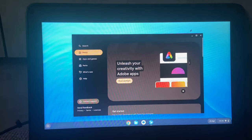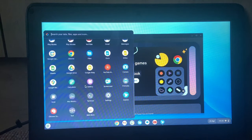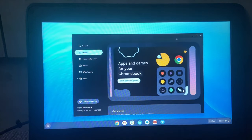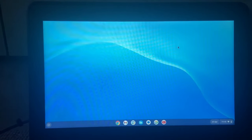Okay. We are in the latest version, what I think is the latest version, of Chrome OS on a literal Chromebook. This is Chrome OS Flex on a literal Chromebook. I still can't believe we got here.